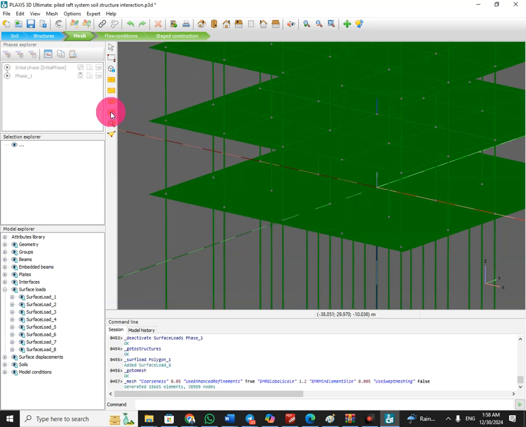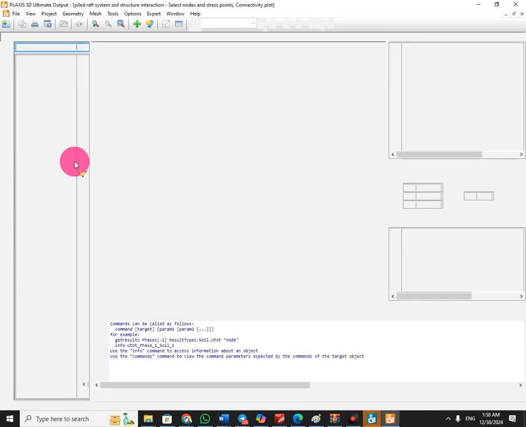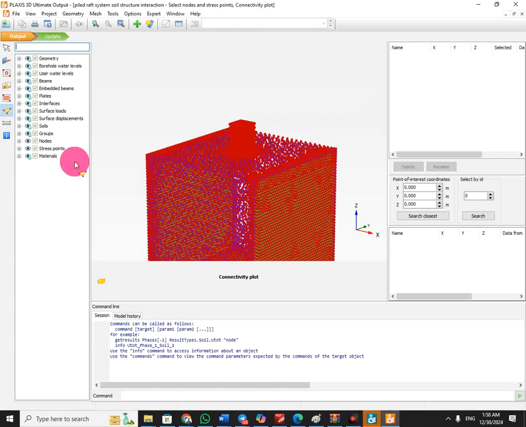Okay. Go to this part, select points for curves. Very good. The center of our system is going to be the center of our foundation. We need a specific point which is going to be used in the output for creating the curves, the diagrams we need.